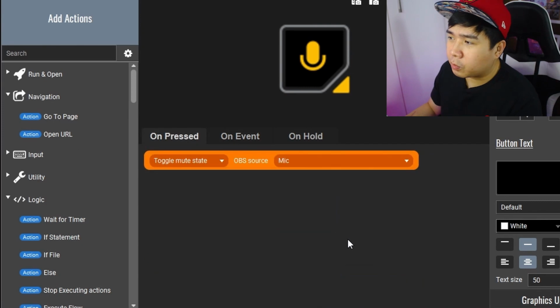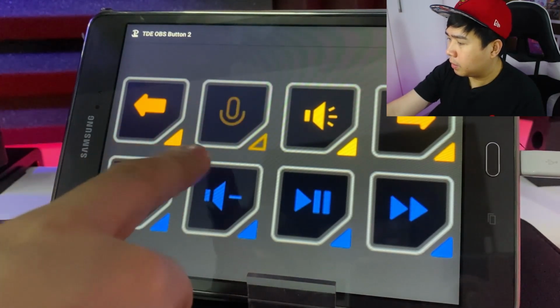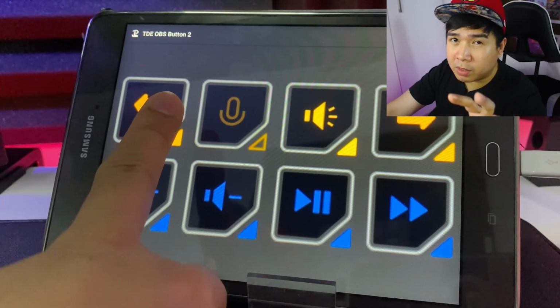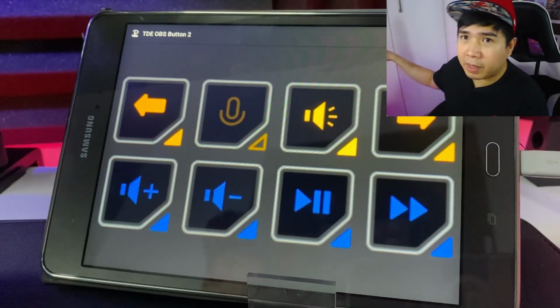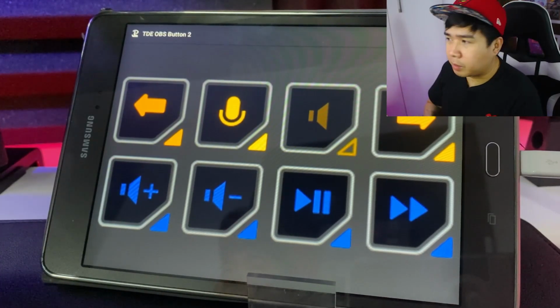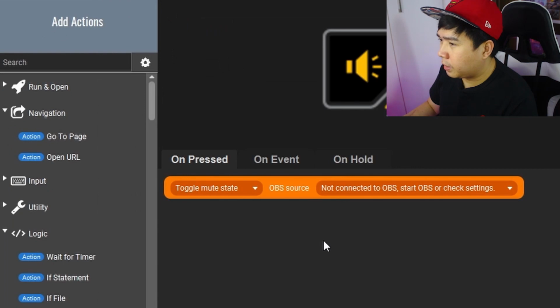So this is how it works. Again, I'm just toggling between mute and unmute. If you click it, it becomes muted. You'll see it go down. You won't hear me muted here because I'm using my lavalier mic, not my actual mic here. And if you click it, it comes unmuted. All right, now that's done, we can proceed here.